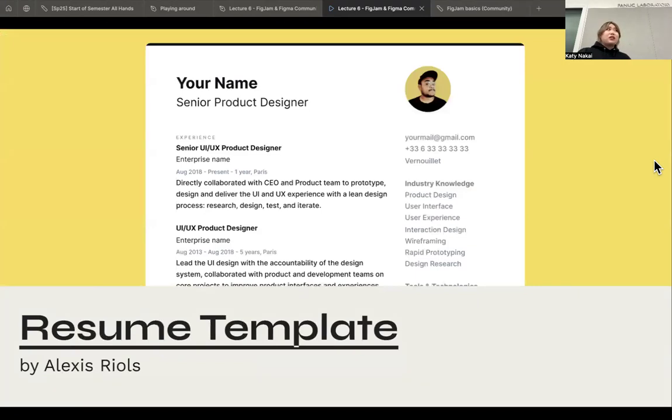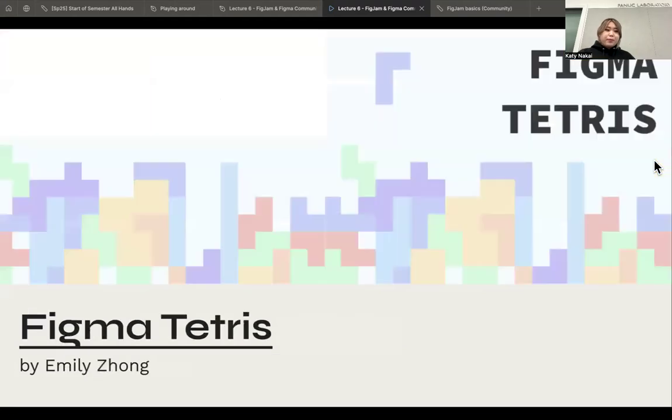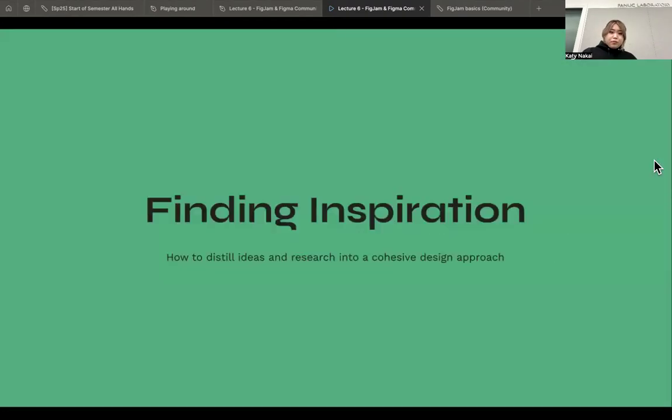This is something that I think is really useful to look into. A new piece of information I learned is that if you use auto layout on Figma for your resume design, it is ATS friendly. So you could also be making your resume on Figma. There's Tetris. And yeah, lots of great resources in the Figma community.